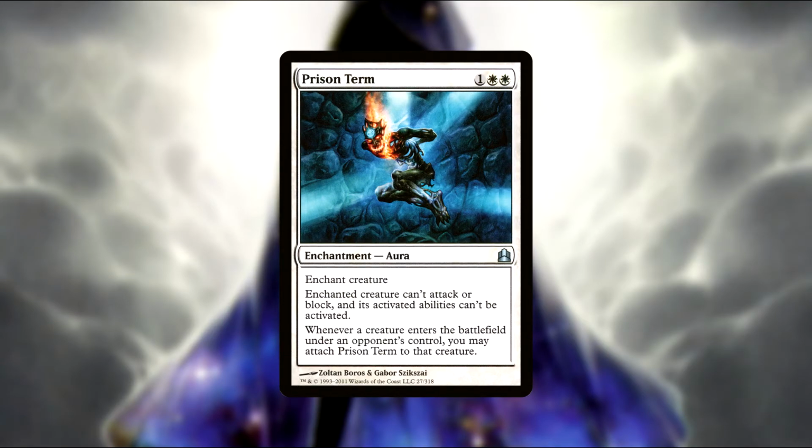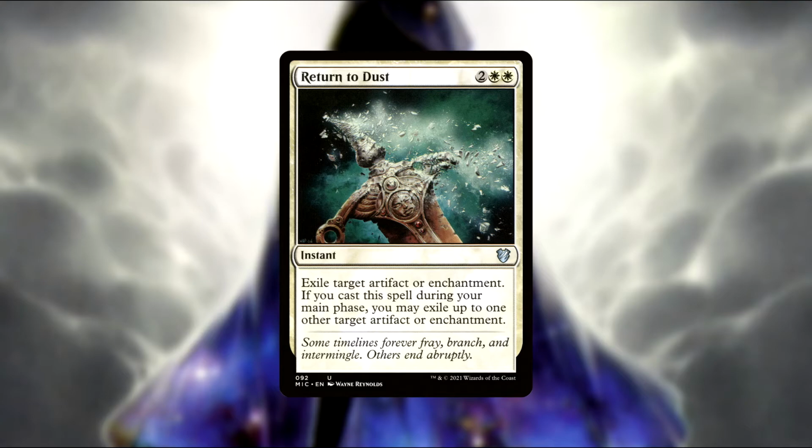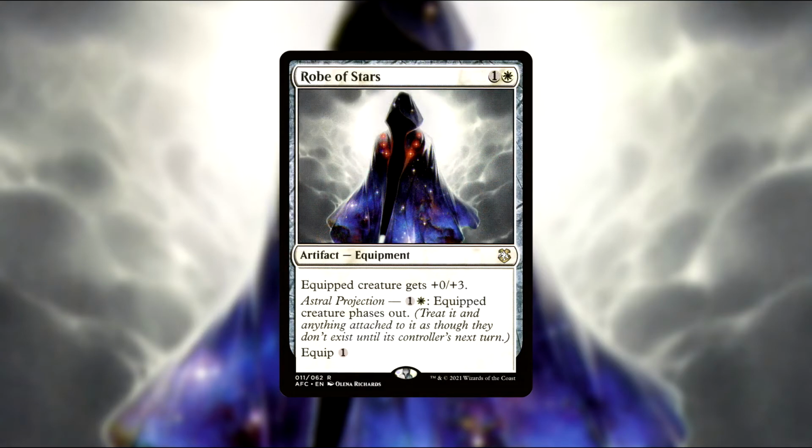Prison Term pacifies the enchanted creature and turns off their activated abilities. Whenever a creature enters under an opponent's control, you may move Prison Term to it. Return to Dust exiles an artifact or enchantment, and if you cast it during your main phase, you can do it again. Row of Stars gives +0/+3, and you can pay into it to phase out the equipped creature.